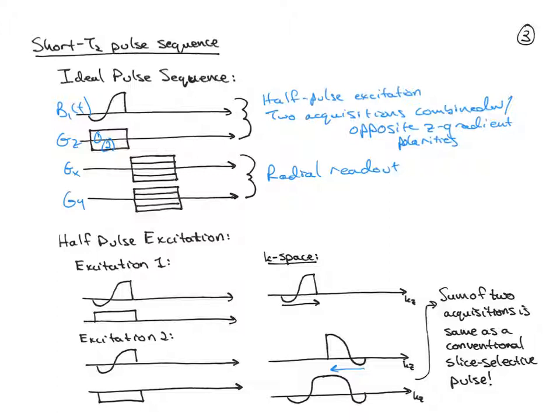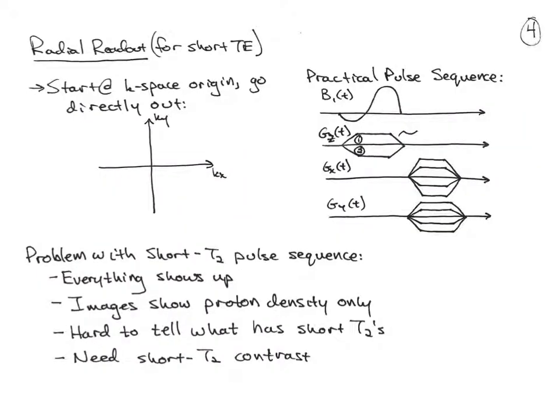So that is, the linearity of the excitation extends all the way into the signal, and so we can essentially synthesize this linear excitation by summing the two signals together from two consecutive acquisitions, such that we obtain the signal corresponding to a full pulse excitation. A radial readout for short TE imaging would start at the origin of K-space and then go directly out. Right? So you'd be collecting data in a circular support in K-space, and the echo time would be here at DC, and you would scan out with every acquisition.